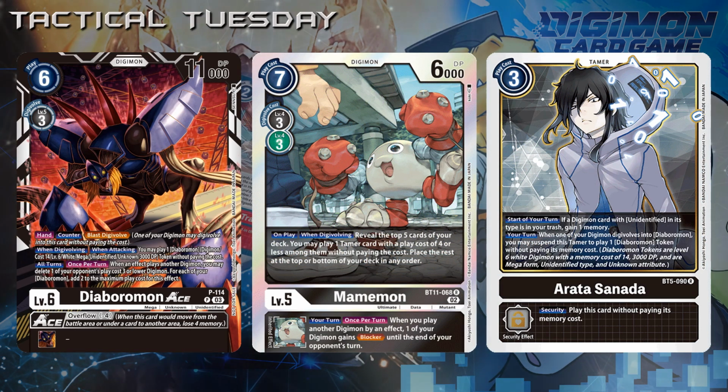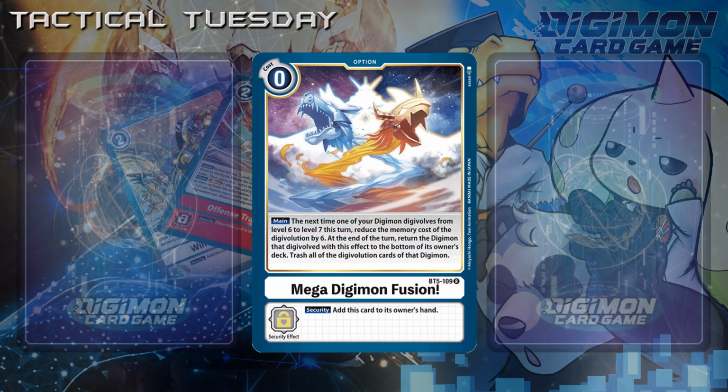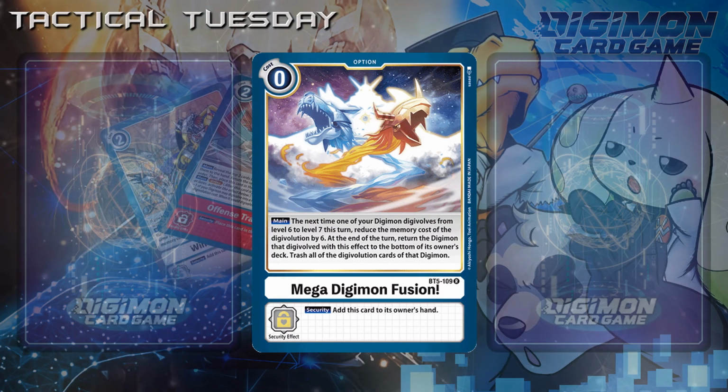At number 6, I will briefly discuss it despite it being a banned card. Who knows, maybe Bandai will errata the card or even bring it back at 1 copy. Mega Digimon Fusion is one of the few option cards that lets you reduce the Digivolution cost from level 6 to 7 by a cost of 6. Meaning effectively you can go into BT1 Omnimon without passing turn or even some of the X-Antibody variants.